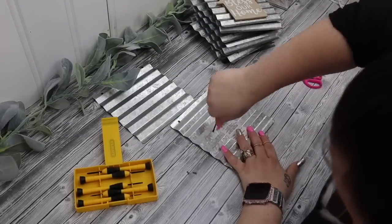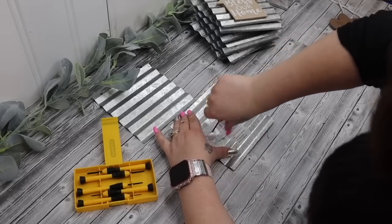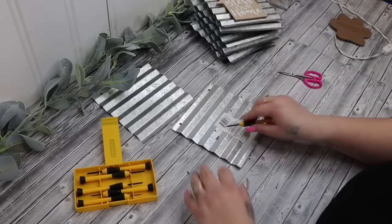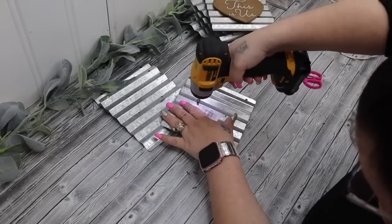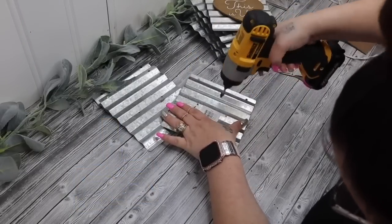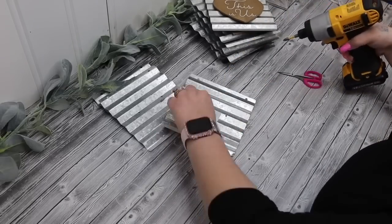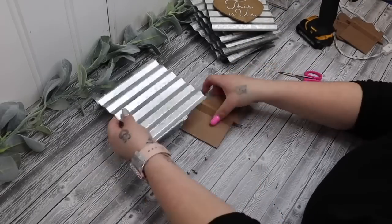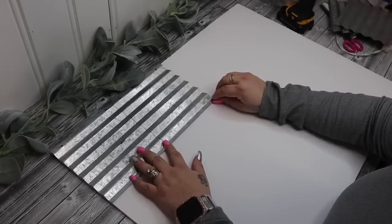I always save little tiny screws like this because I can use them on so many different things. So it's up to you if you want to save them, but I'm pretty sure many of you are like me and you save everything. So then I got a little bit smarter and I was like, okay, well, I think I have a drill bit that will fit these tiny ones. And I did, so I did just use my drill for the rest of them.